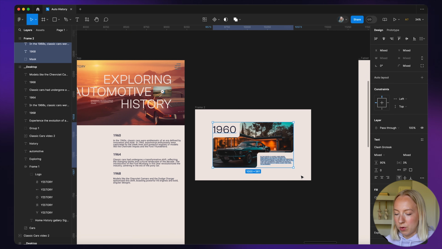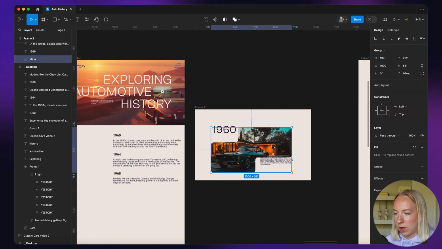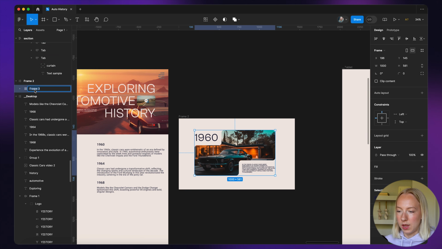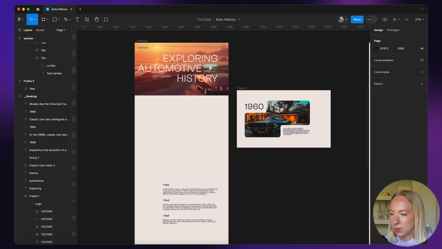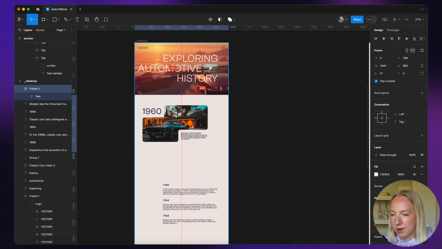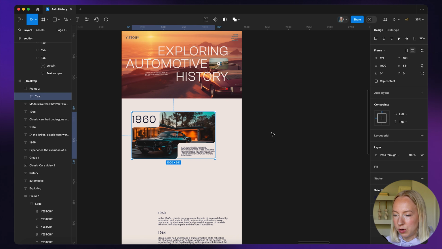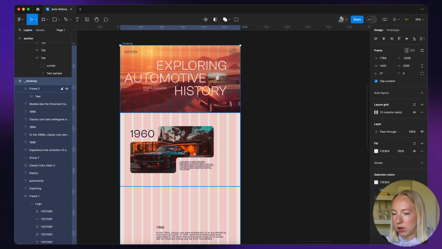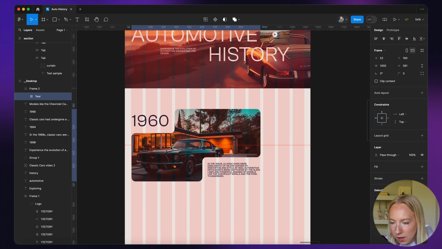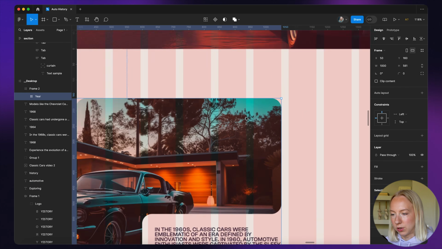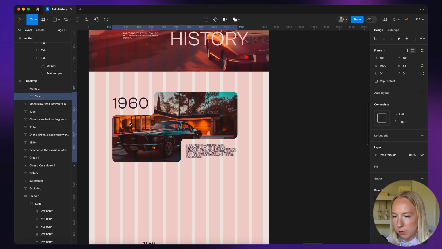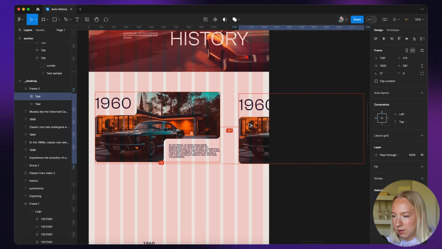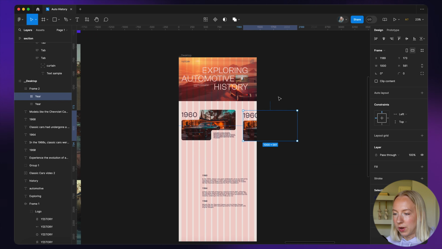So now I'm going to frame these together as well. And just so that we can name this, we'll name it year, because we're kind of going to go through a timeline of sorts. So now let's position this back within the site here. And what I want to do is turn back on our columns, because I think I want this to start at that first column and take up these 9 columns. And then we'll have one column in between these, because we're going to want 3 of them.